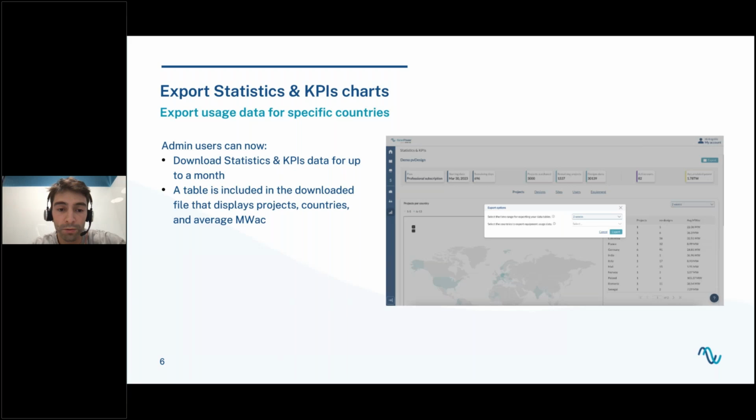So you can now export this for up to a month period, which will soon and in future updates be extended to a longer period. But for now, it's up to a month of data, which is pretty cool for users to analyze what was the usage of the platform, right?